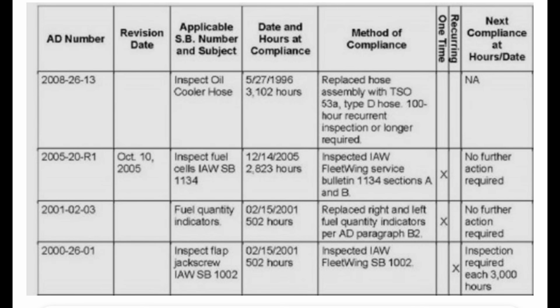Now, I've seen logbook entries that say, complied with all ADs through this date. That's a very bold statement because by wording it that way, you're saying that you actually complied with everything and did whatever the AD tells you to do, which you probably didn't do, actually. So the better way to write it up would be: checked compliance of ADs through this date, see attached AD log. And I'll attach an actual book of the AD compliance check that has every single AD written out, right? In there it'll have the effective date of the AD, what the compliance is, what was done, was it previously complied with, did I comply with it by an inspection, whatever it may be.